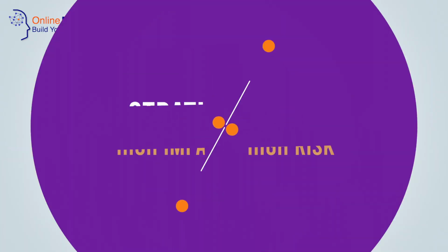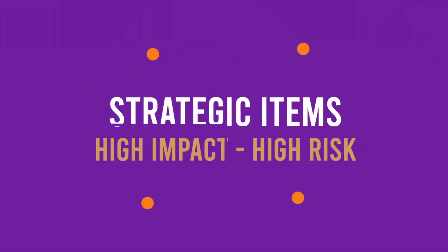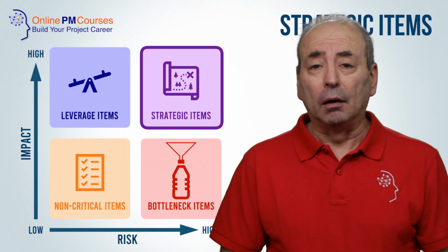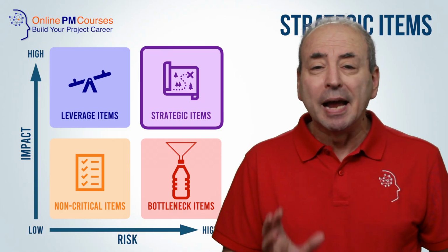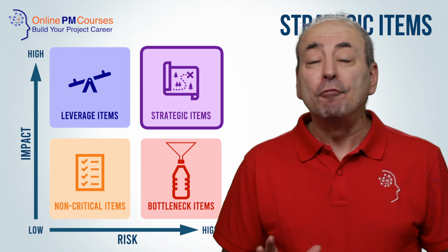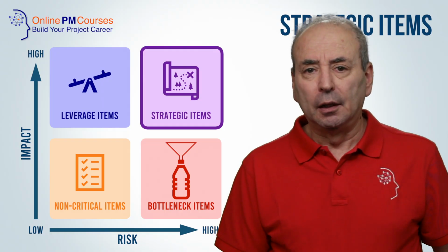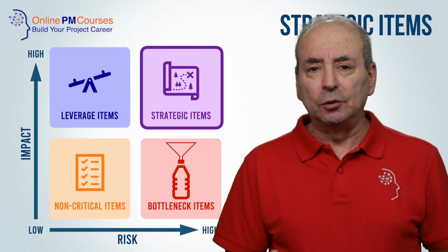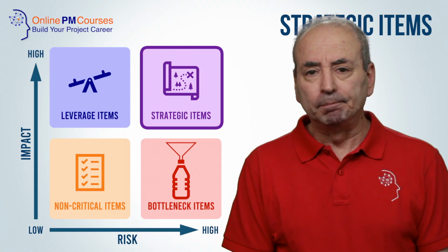Our final quadrant is strategic items with a high impact on our project and a high supply complexity or risk. These goods and services are critical for our project and yet hard to source reliably. For project managers, these are the things that can make or break your project and therefore demand your attention. Do not just leave it to procurement professionals, but equally don't try to do it all yourself. Engage procurement professionals to support you, to give you good advice and to work through the options.